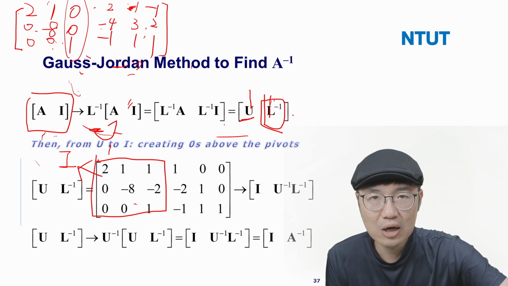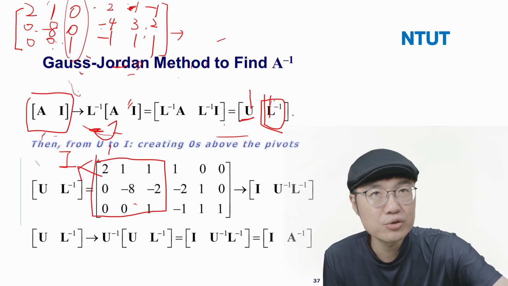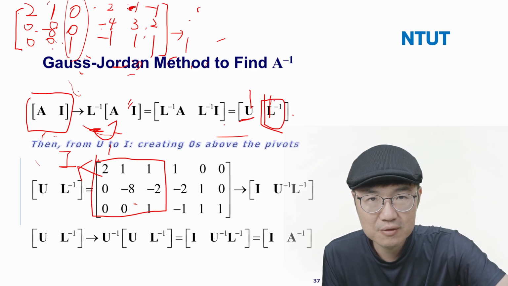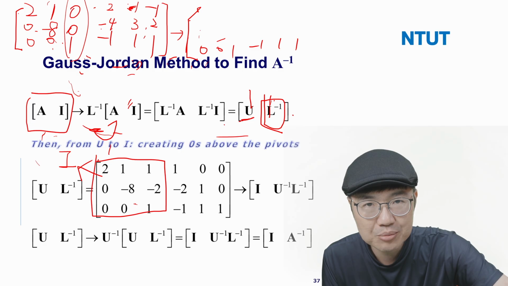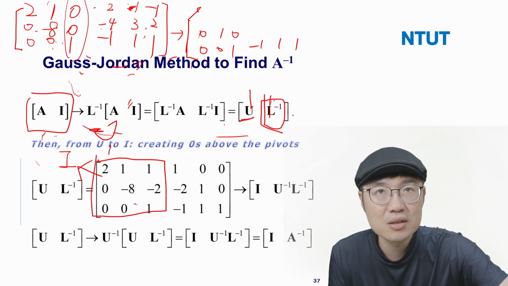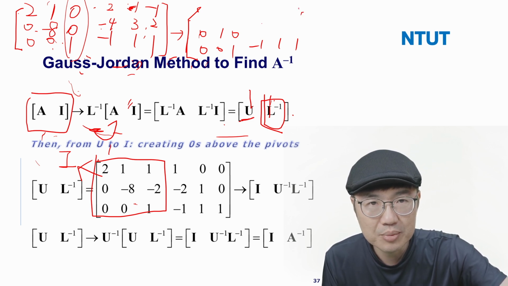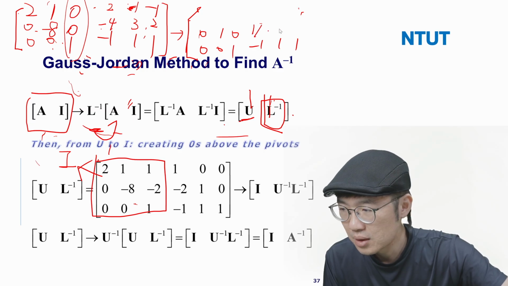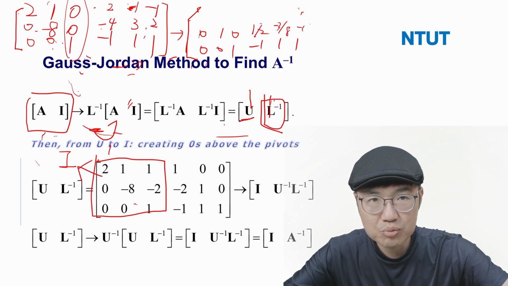Okay, so how about the next step? Remember, what we keep doing is to generate an identity matrix for U. So what has been achieved doesn't need to be changed, but I have to divide the second row by -8 so that I can produce 0, 1, 0, which is more like an identity matrix. But here it will be 1 over 2 and -3 over 8 and -1 over 4.